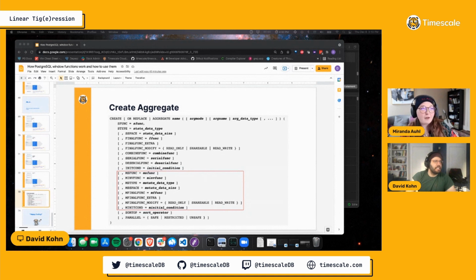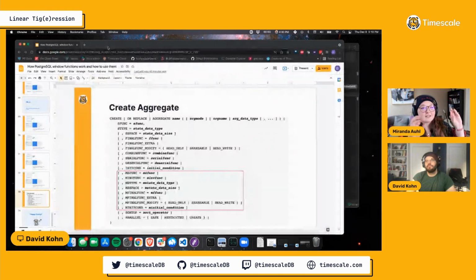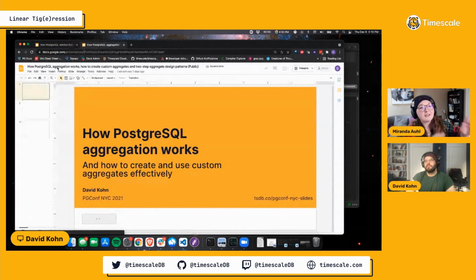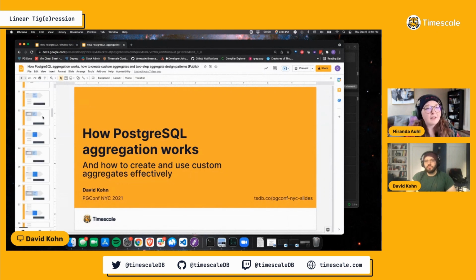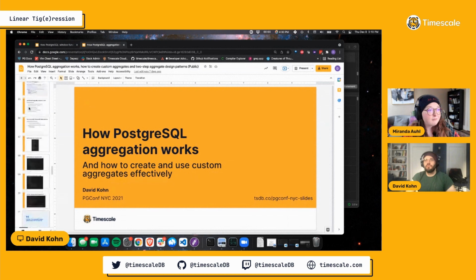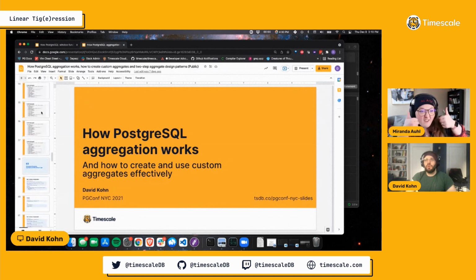Yeah, if you're interested in learning more about transition functions, final functions and combine functions, David wrote a great post explaining how these different types of functions work, and how we integrated them in our hyperfunctions.